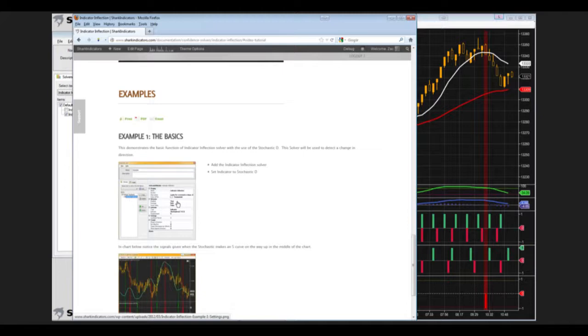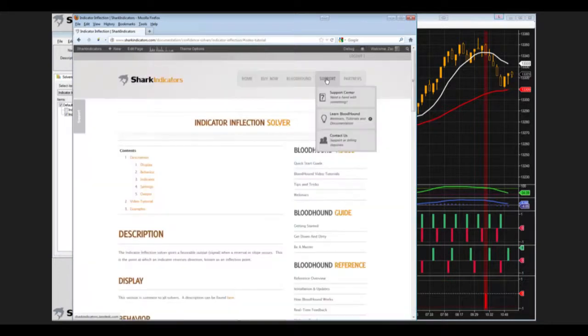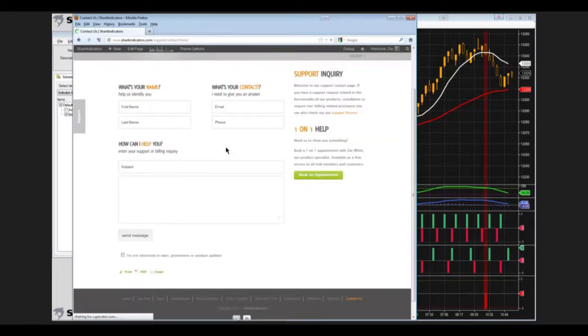And just in case there's some other new people that are a little too shy to speak up, some other ways you can get support is on the support pull-down menu here. You can go to Contact Us, and from here, this is where you can submit your questions. When you submit your questions this way, both Jeremy and I get a notice about this, so one of us will answer you back.